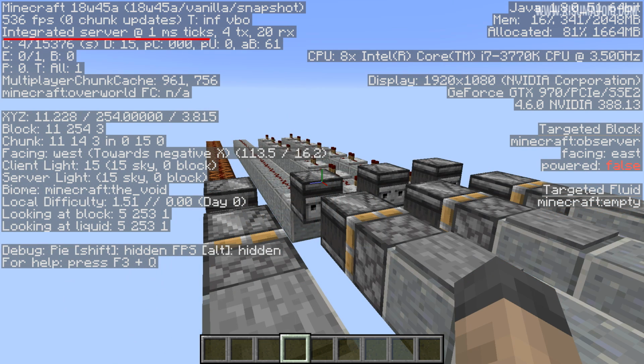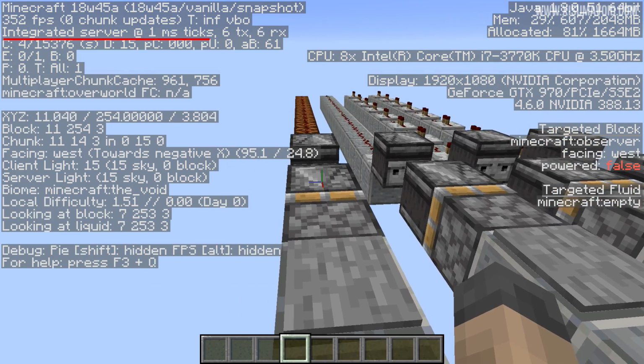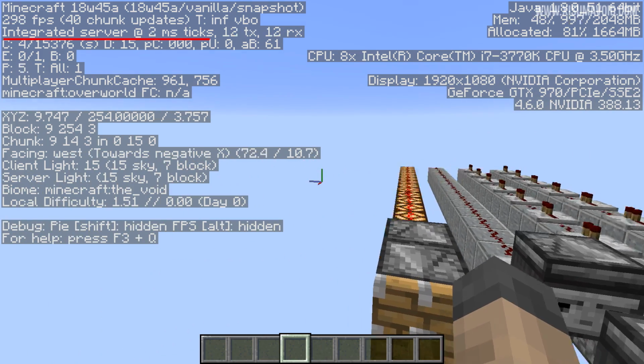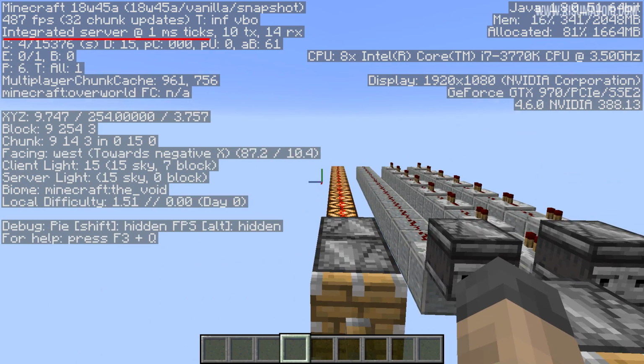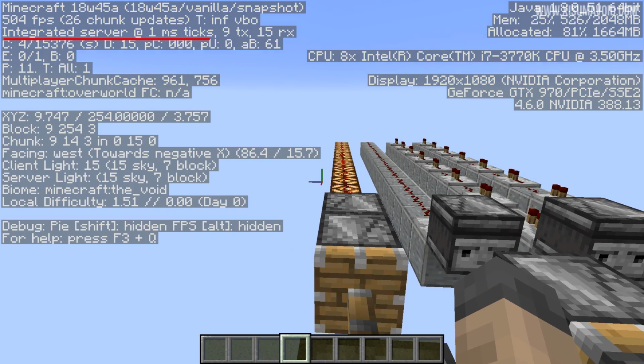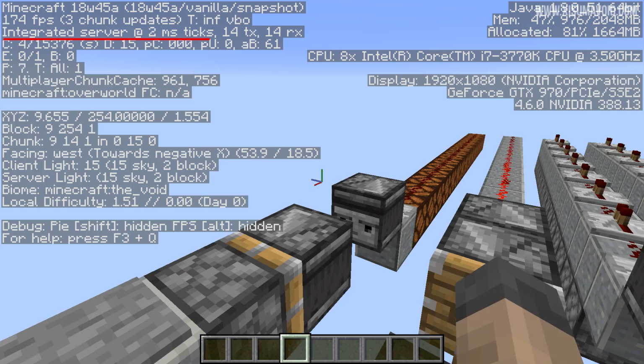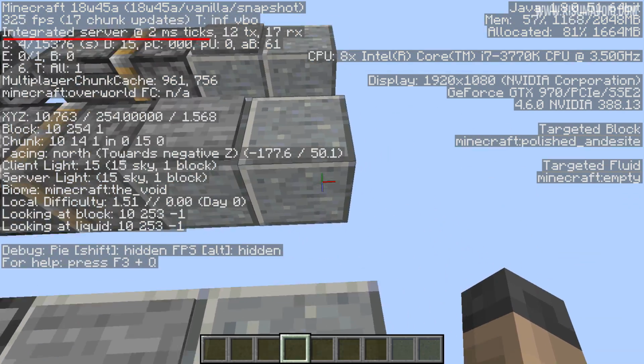So now we are in the update that has this new lighting engine. We're going to walk over onto the lamps which destroyed our frames last time. And you can see we move around and this is really smooth. And if we look at the server as well, it is handling this with next to no problem at all. That is fantastic. We're probably not going to see much of a difference with the redstone. That seems to be about the same.